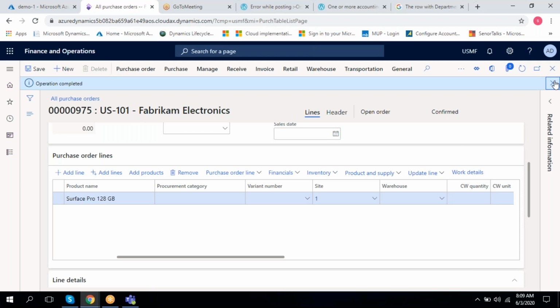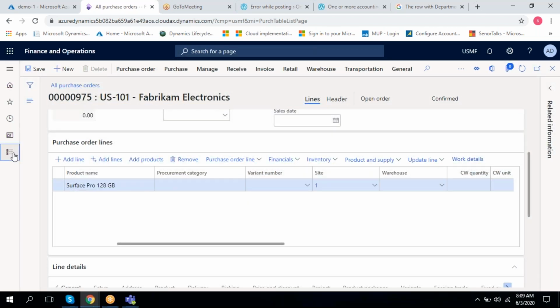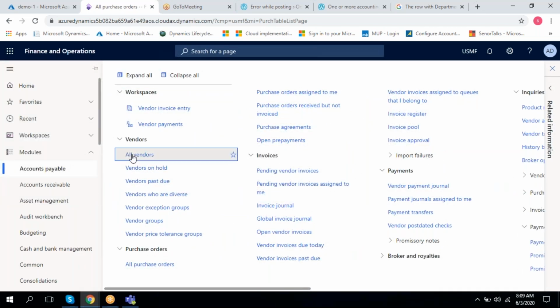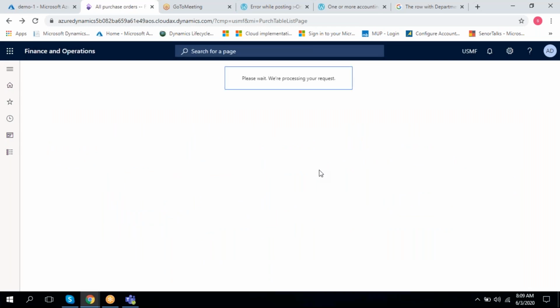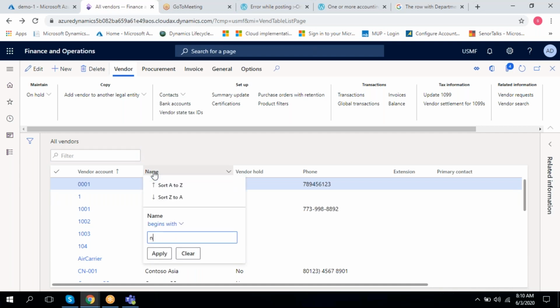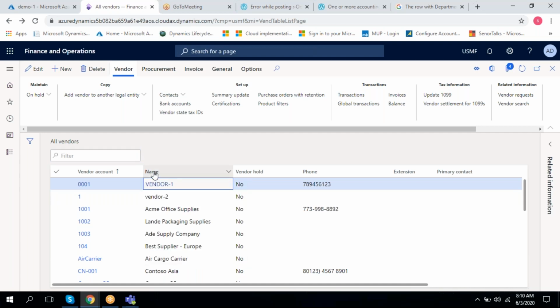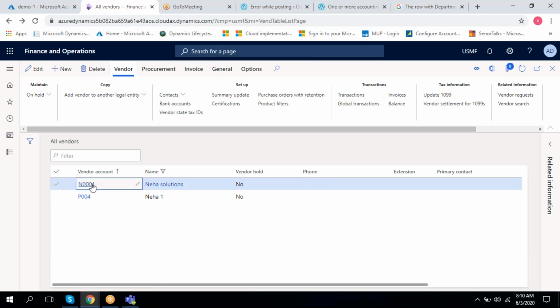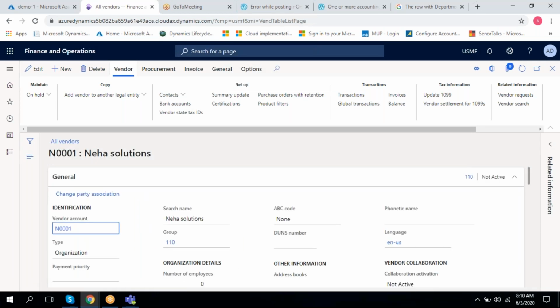Now go to that vendor N001, whatever you have created. Show me that vendor. Okay, click on that one. Neha Solutions or Neha one? Neha Solutions. Okay, fine.